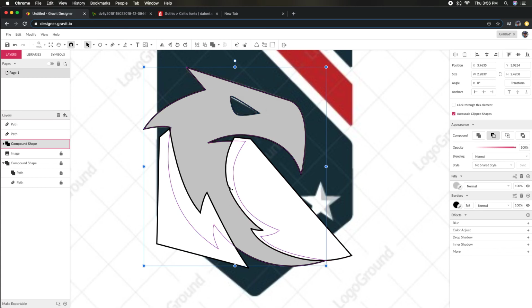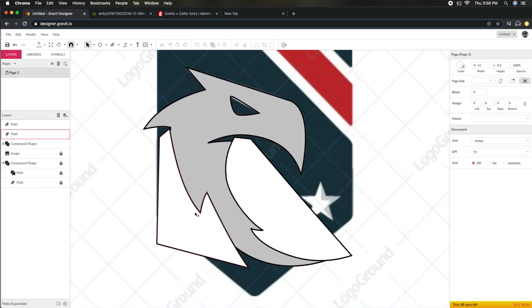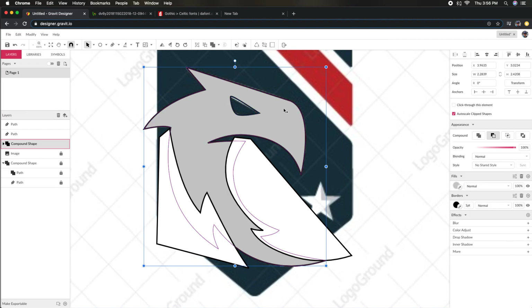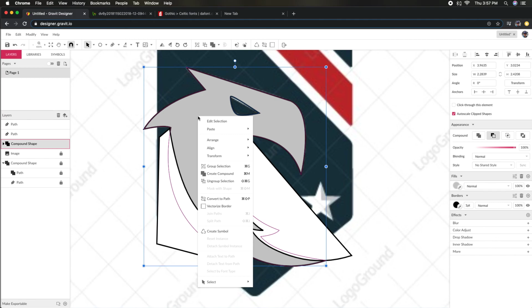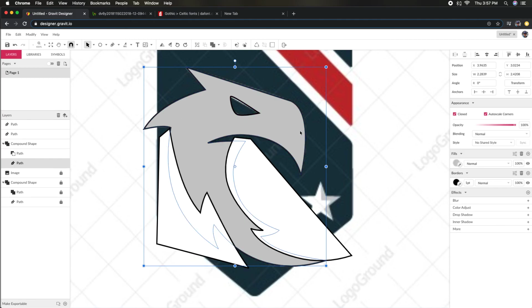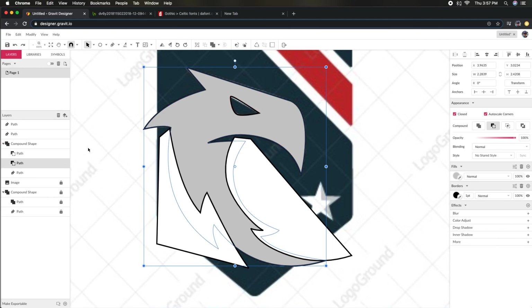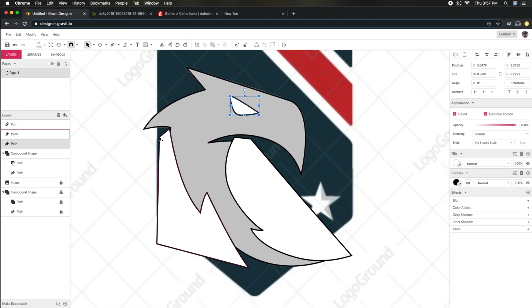And what will happen is it effectively just punches out a hole in my design. Pretty handy. Now I'm going to do the same thing with these areas here, but the difference is I want to make sure that I keep this eagle nice and I don't want to affect this at all. Just to be safe, I'm going to copy and paste this image on itself. If I go Control C and Control V, I've basically made a secondary compound shape, which is good.